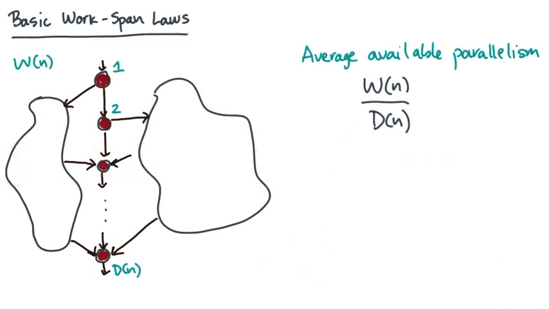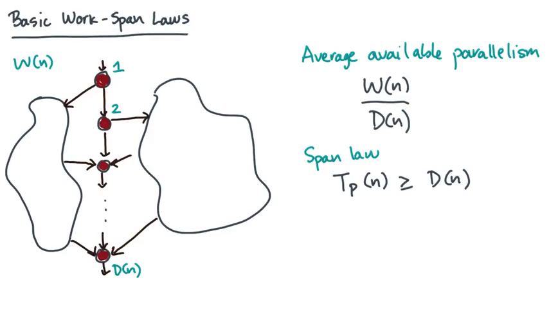Work and span give us some more information. You know, for example, that the span is a lower bound on the execution time. We're going to give this a special name. We're going to call it the span law, punishable by death. Now that's a lower bound in terms of the span, but it's not the only lower bound.